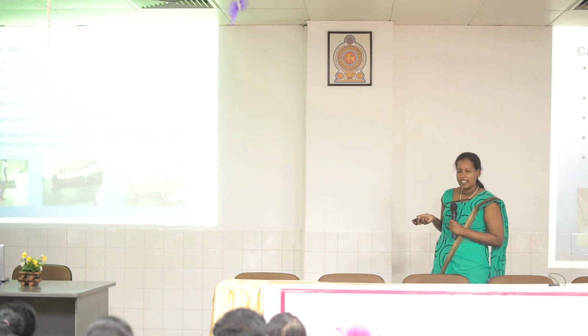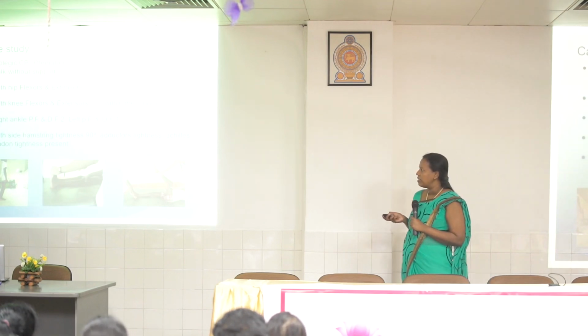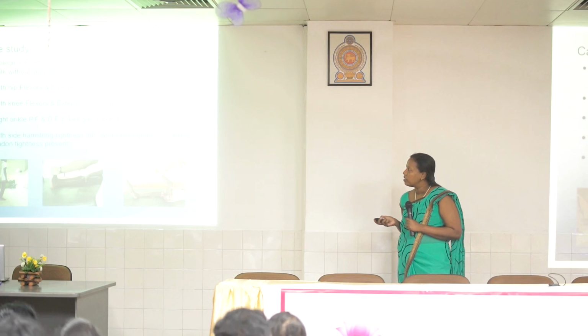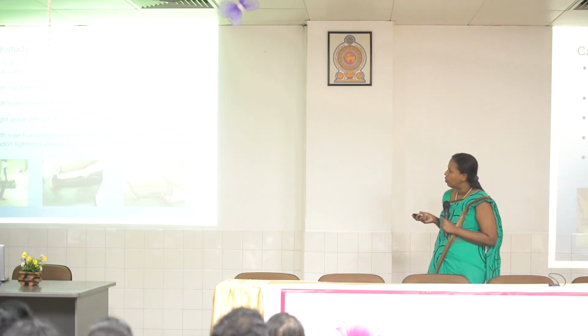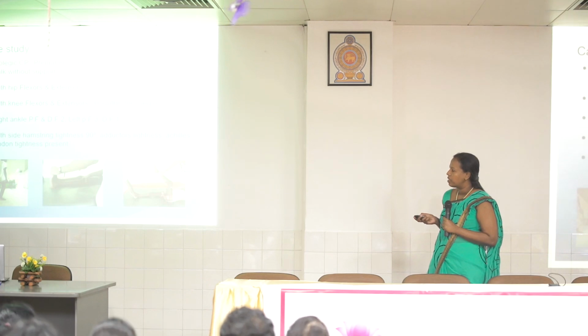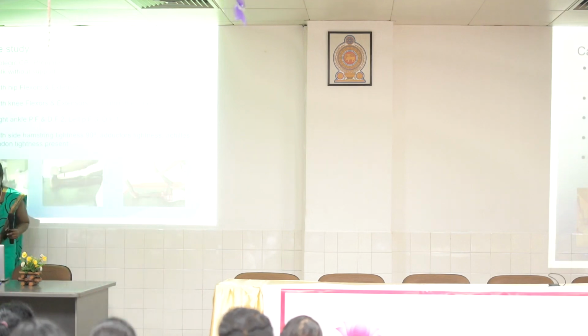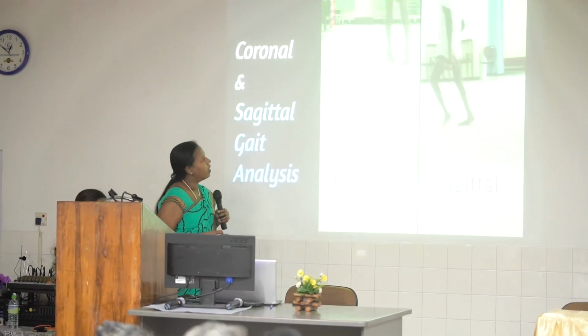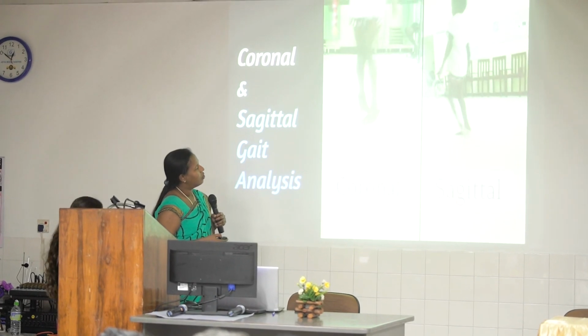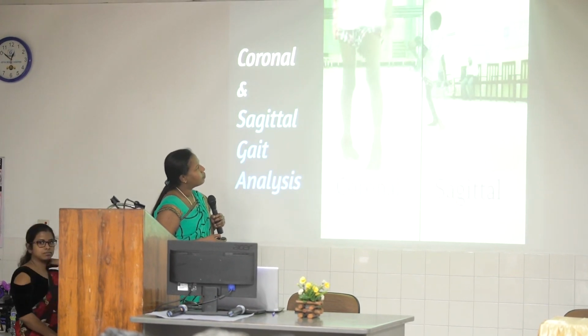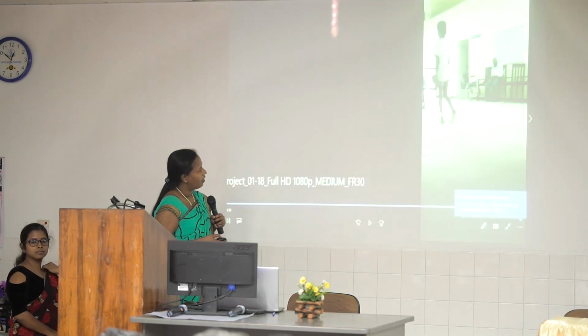I have one case, a diplegic CP child, GMFCS is 2 and MACS is 2, normal talk and can walk without support. This is muscle strength, and both sides hamstring tightness is there, adductor tightness is there, Achilles tendon tightness is present, but no contracture. I will show you a video before and after the orthotic intervention. This is his normal gait without any orthosis. So you can see the motion in the knee and the ankle.